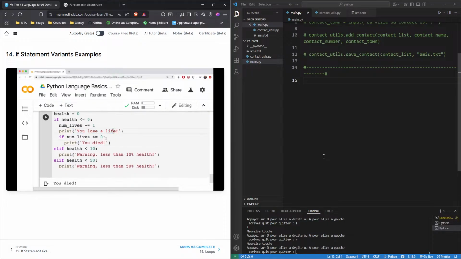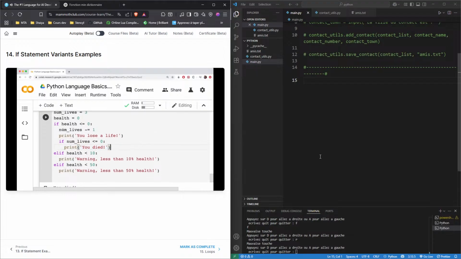Technically we're not dying, well, within the game we're not dying if we reach 0 health, as long as we have some lives left. But if we have 0 health and we have no lives, then of course we died. So in this particular case, it actually makes sense to nest our if statements, because we're executing code before we're performing the second check. If we weren't doing this, if we were just doing this and then immediately this check, we could actually combine these into a single test. We could do something like this: and num lives is less than or equal to 0. So this is basically testing both conditions. This is basically doing exactly the same thing as this without these lines of code here.